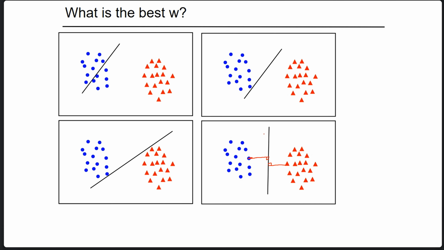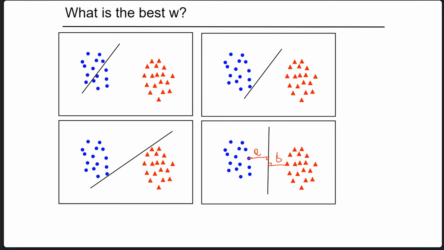Now this line you can consider as a best separator when the line is as far as possible from both of the sets. Right. This distance, let's call it A, and this is B. A and B should be maximum, at a maximum distance from both of the sets, both positive as well as negative samples. In that case, you can consider it good, pretty well separated. Right.